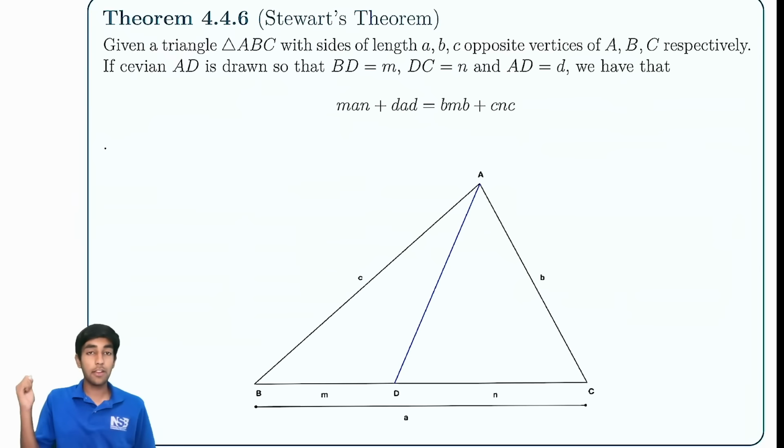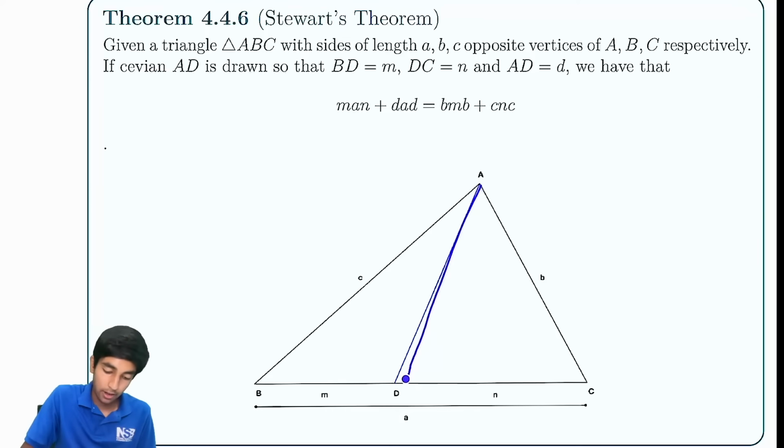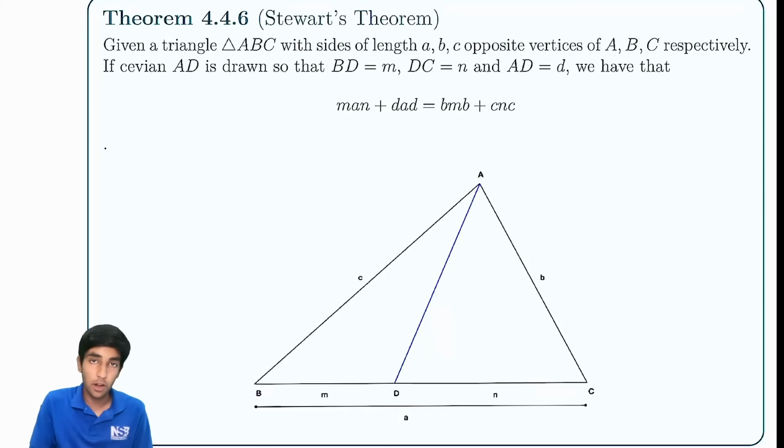And Stewart's theorem, now this is a very advanced theorem. It's likely going to be only useful for those last few problems. But for those of you who aren't on that level, you can learn this theorem. It can be useful. And for those wondering, you can just derive it with the law of cosines applied on this triangle and this triangle. That's the proof. You can do the proof if you want. So the acronym here is "a man and dad throw a bomb in the sink." That's the acronym to remember this. The reason is because it's like MAN plus DAD equals BMB plus CNC. So that's how you remember this.